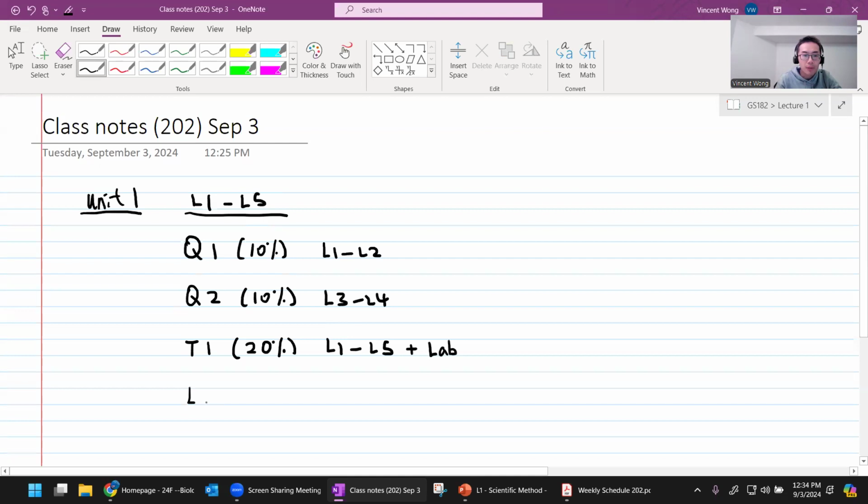For the lab, you will have to submit a report, and that is going to be 10% as well. Now the lab is going to be done virtually, so you don't have to go to the campus or anything like that. You don't have to buy any equipment. Everything is just going to be done in an online setting. So that makes up 50% of your grade, right?